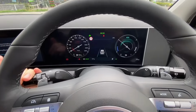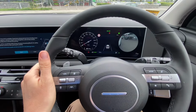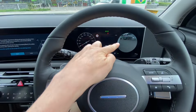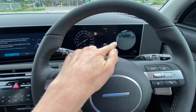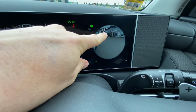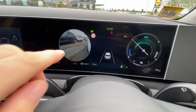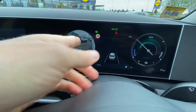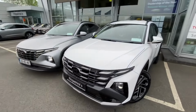And then relevant to that is a blind view monitor. So if I turn on the left hand indicator or I turn on the right hand indicator, it's showing me what's down either side of the car. And even cool neat little things, when I turn on the right hand one, it switches the engine revolutions in through there. If I turn on the left one, it switches the speedo in through there because it's substituting while the blind view monitor's on.